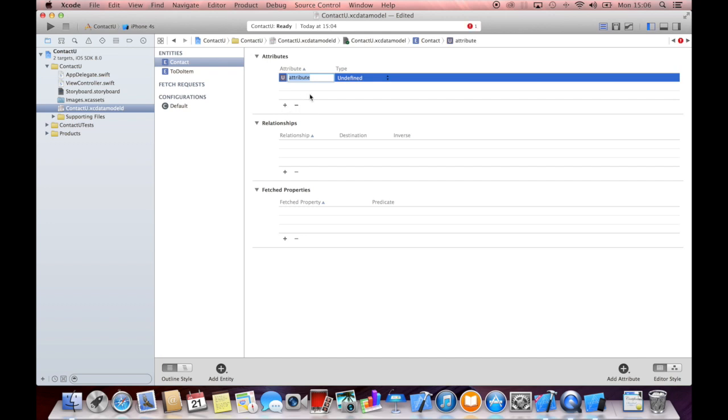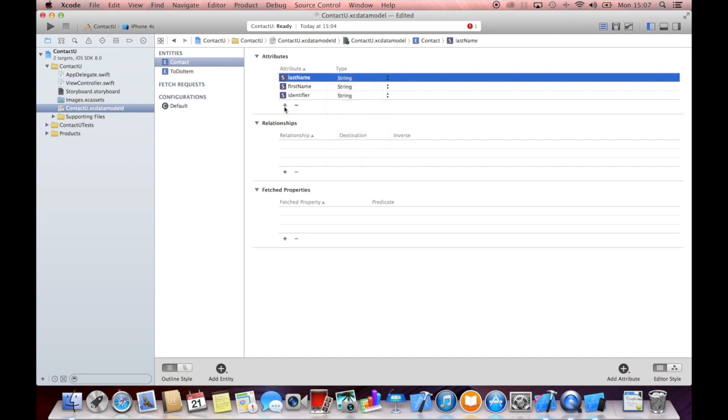And the first thing that we're going to need is an identifier, which will be a string, and we will use that for identifying purposes later when we develop our app. Next thing we need is going to be a first name. Every contact should have that. It's also a string. And a last name, of course. Last name, also a string.